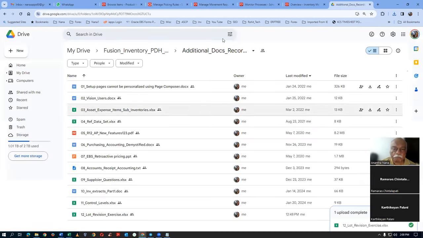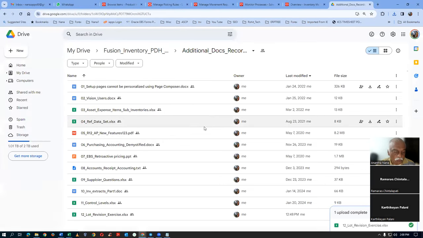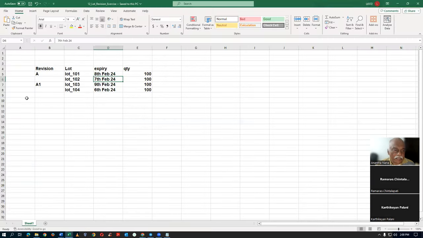Close it. So in the third exercise, what I'm going to do is, close it. So we have seen the ascending, descending. Fine. If you give it, whatever it will be, but we are giving it. But expiry is also coming. So whichever lot is expiring first, the first expiry, that lot will be allocated. So we have got 90 here. We have got 90 here. Fine. So we have got whatever the 90 here.